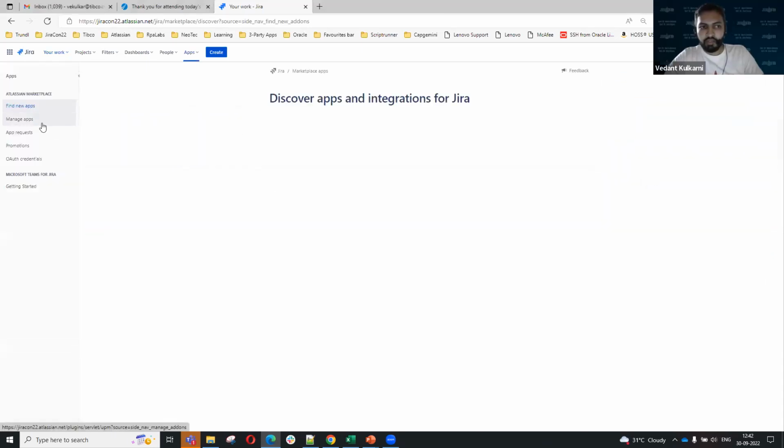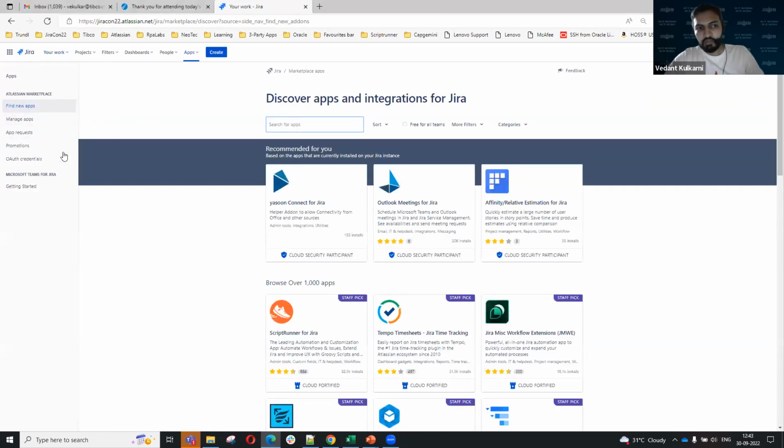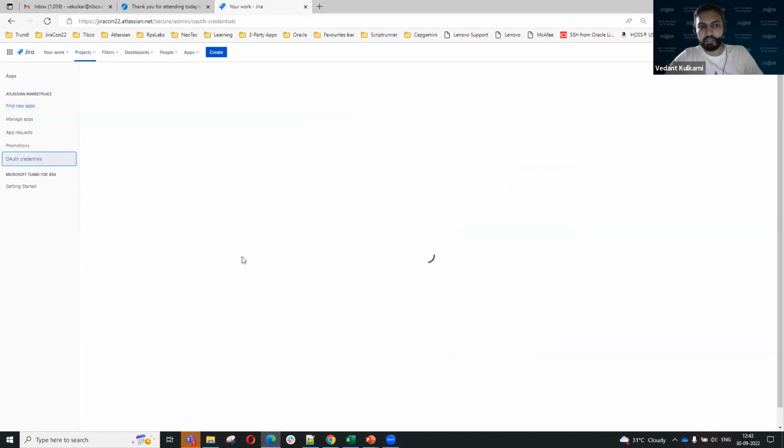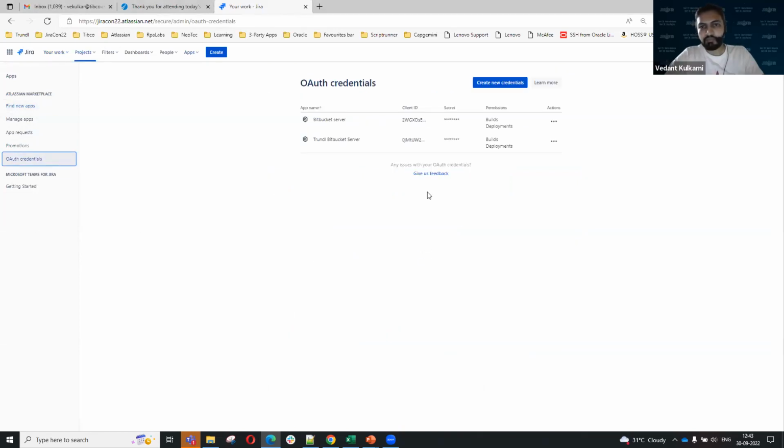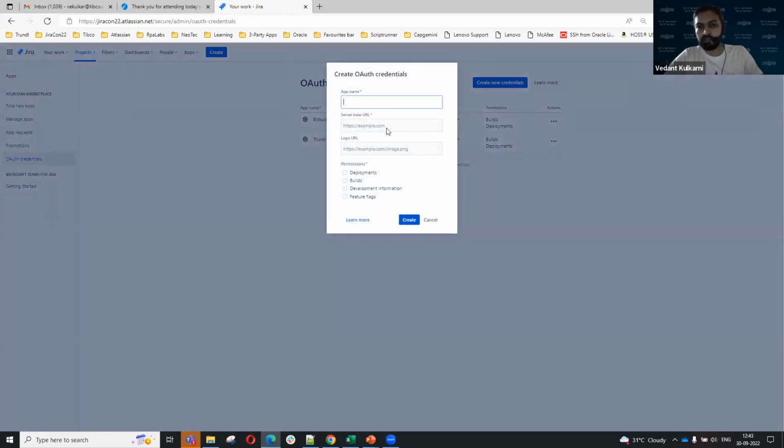So from the Jira Cloud, you will have to navigate to OAuth credentials, and create new credentials here. This is the place where you pass the server base URL and give the permissions.